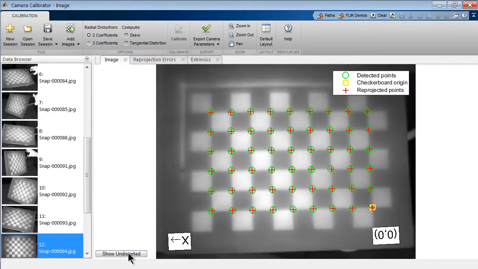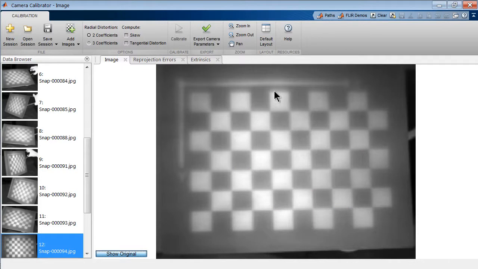The last thing I want to show you is you can actually undistort. In our case, we don't have a lens, but say you had a lens that had a pretty wide field of view, almost fisheye, it could be bowing the edges. You could click undistort and it will essentially straighten the edges out. So this is a pretty nice thing to correct for any sort of very wide angle lenses.